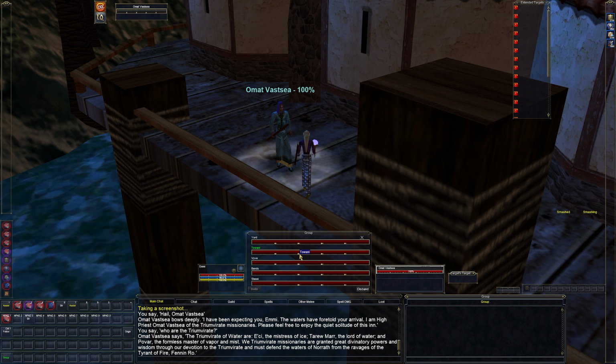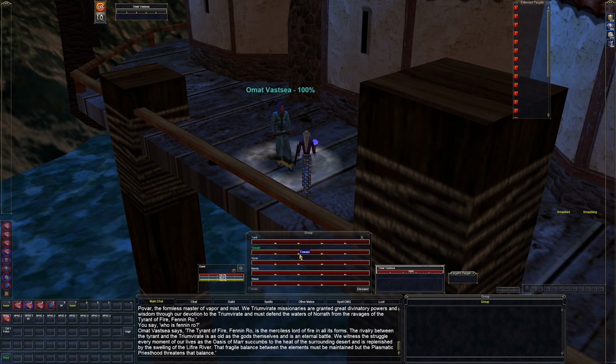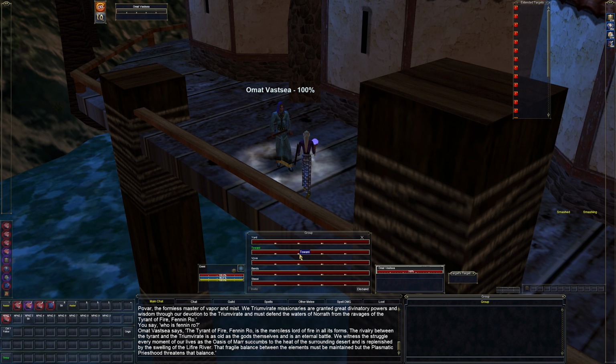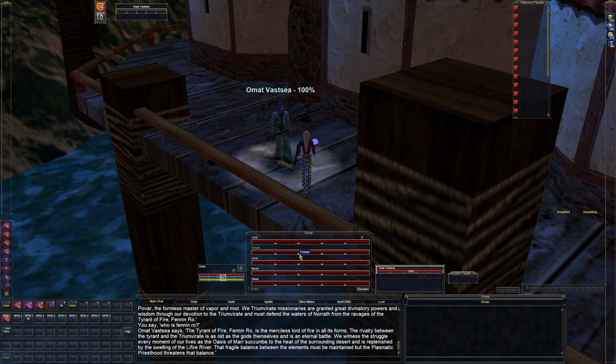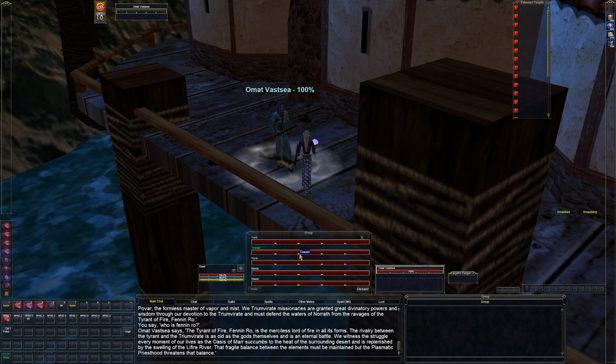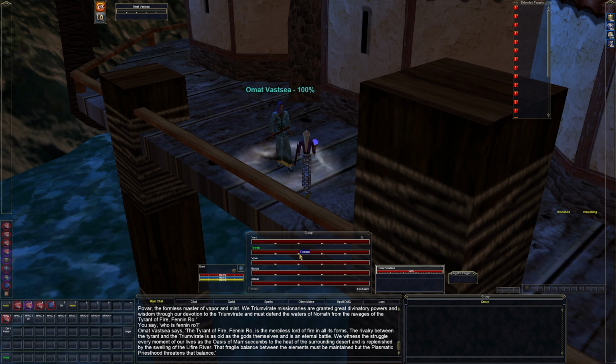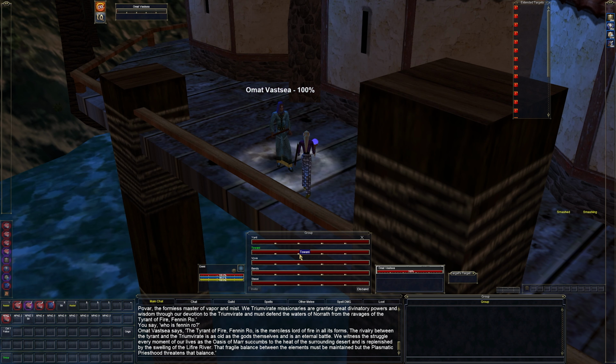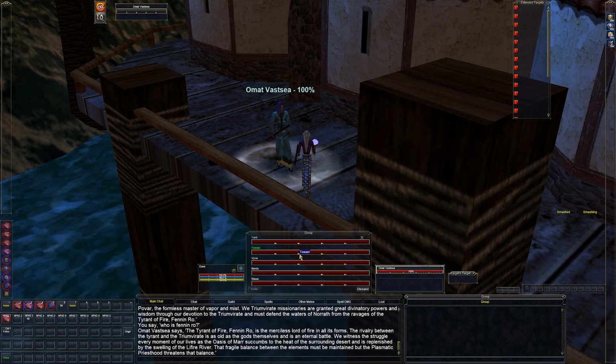Say, who is Finnan Row? The tyrant of fire, Finnan Row, is the merciless lord of fire in all its forms. The rivalry between the tyrant and the triumvirate is as old as the gods themselves and is an eternal battle. We witness the struggle every moment of our lives as the oasis of Mar succumbs to the heat of the surrounding desert and is replenished by the swelling of the Liferite River.